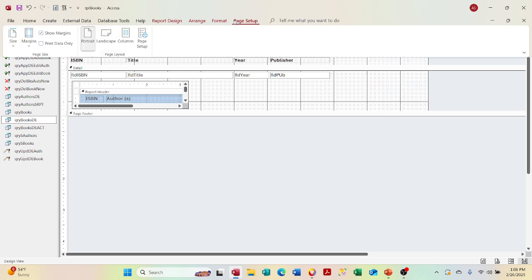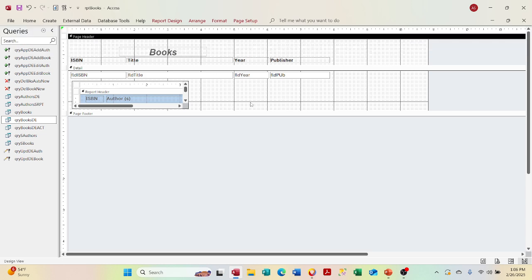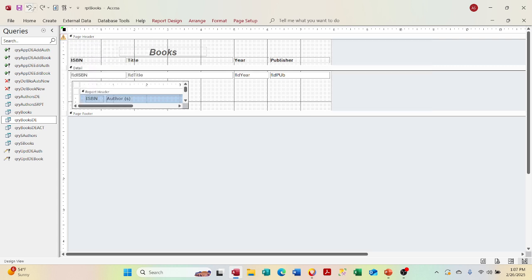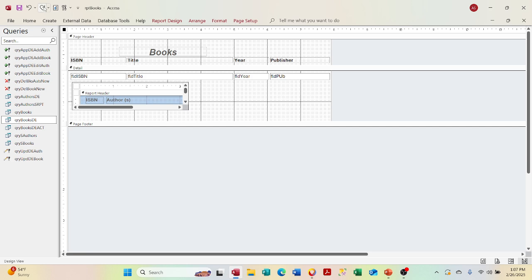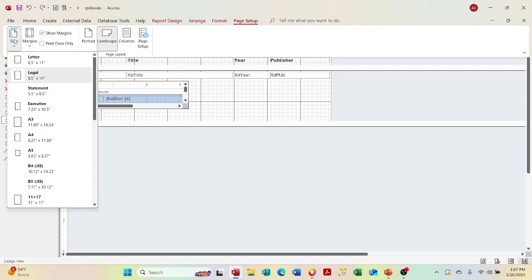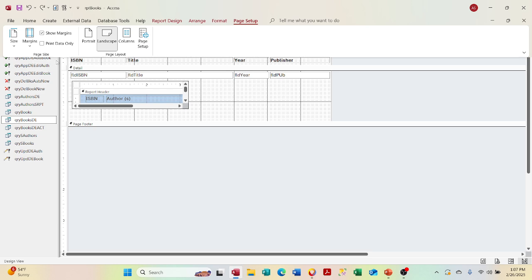And page setup is, let's see, does it give me an error? It's still giving me an error on that. Still giving me an error on that. Let's see why. Show margins, print data.